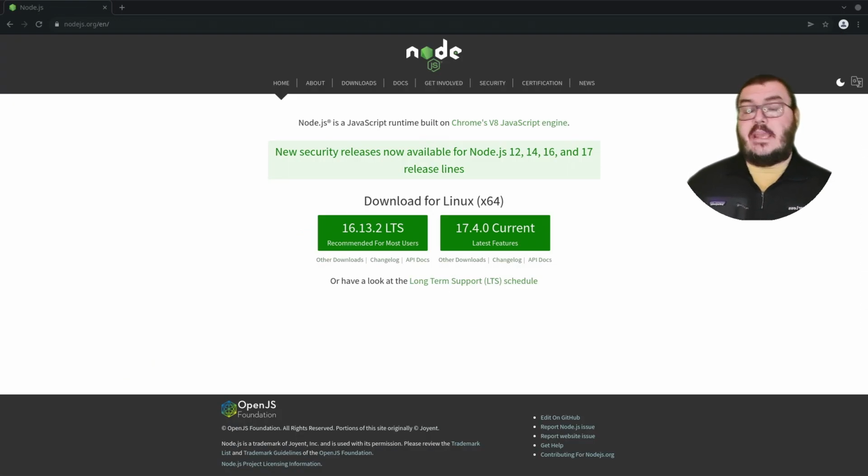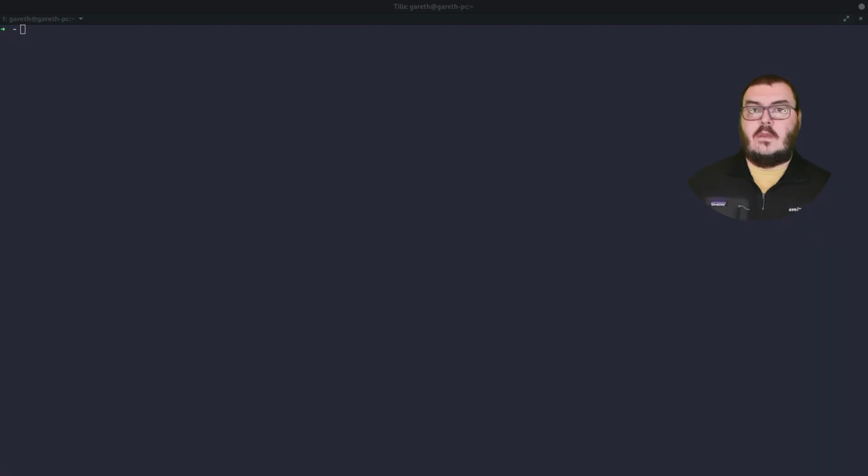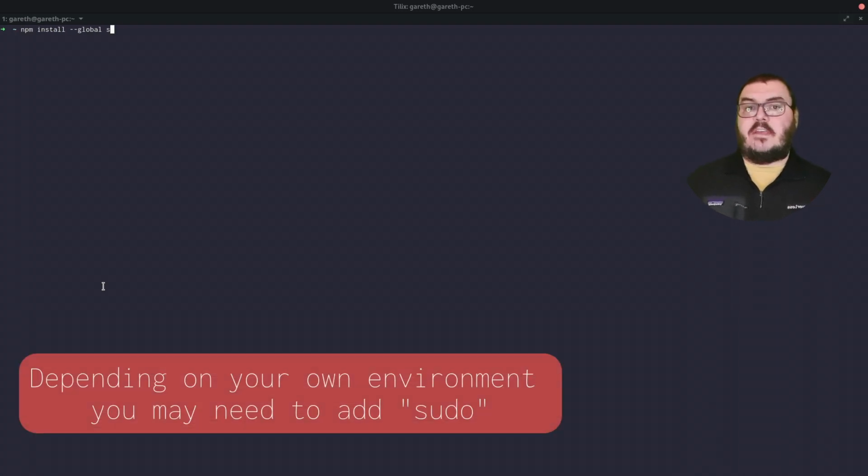Installing the serverless framework is, thankfully, very easy. Since it is an NPM module, it requires Node and NPM to be installed. In case you do not have it installed, you can find details on how to do so for your preferred platform at nodejs.org and clicking Downloads. With Node and NPM installed, it is recommended to install Serverless Framework as a global module. This can be done with npm install -g serverless.